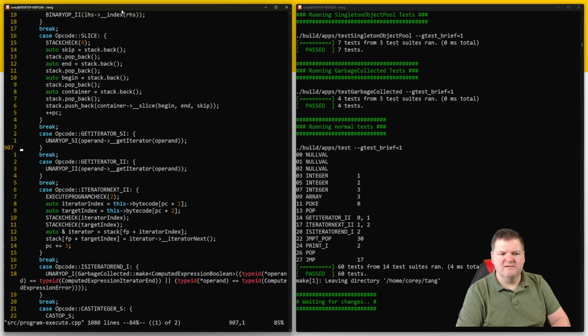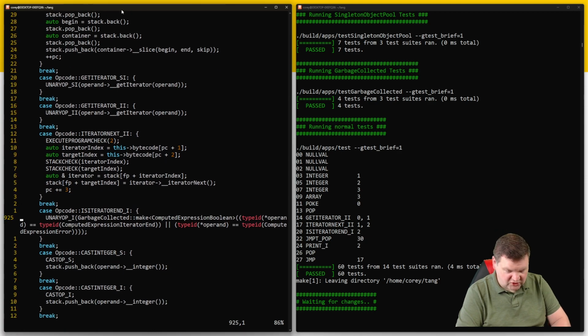Okay, so GetIterator SI, don't push. GetIterator II, don't push. Iterator next, don't push. isIteratorEnd, push. So this is calling unary op I, and it should push, because it will push, yes.